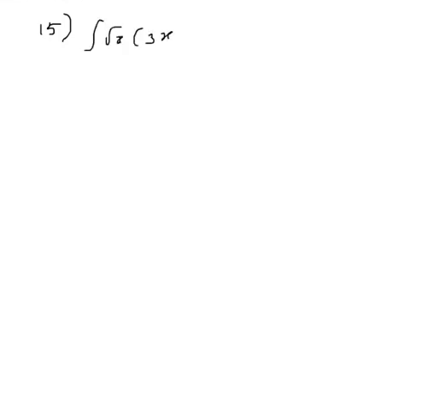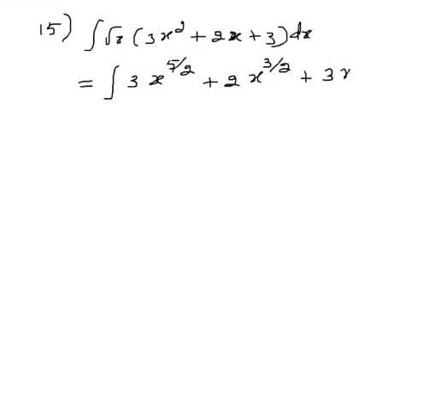Again same method we are going to follow. Open the brackets. Root x is x raised to half. So it becomes 3 times x power 2 plus half, which is 5 by 2. 2 into x into root x. Add the powers. 1 and a half, which is 3 by 2. 3 times root x. Root x is x power half times dx is common to all these three terms.